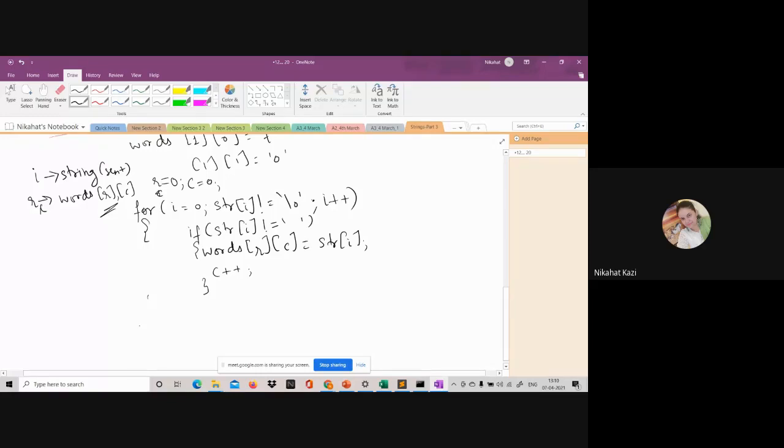So then else what? Add a \0. Okay, so else I say words of r, c should be equal to \0, and I say r plus plus.